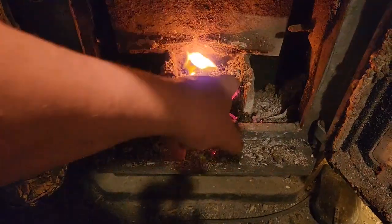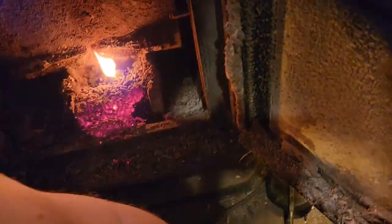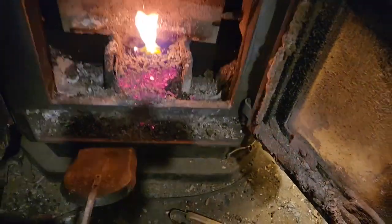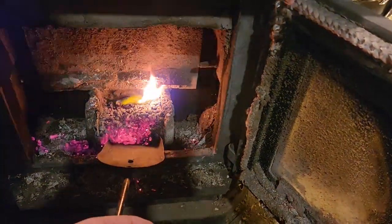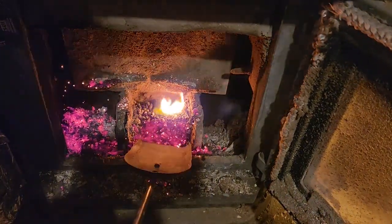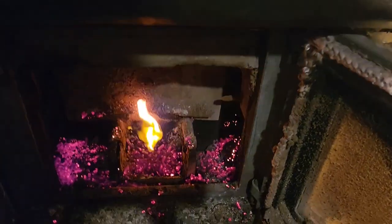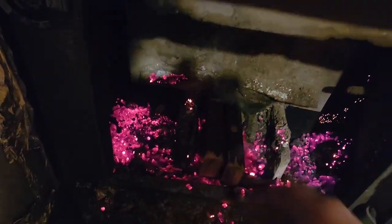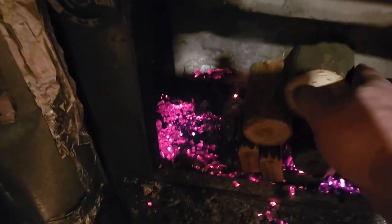I have some sacrificial steel plates in the sides there, and I have some built up on that back one there. So what I do, this is an Englander. An Englander doesn't have a good way to get rid of its junk when it's burning. So I'm going to do this left-handed. I come under here, grab a scoop of this, and this is mostly all already burned stuff. It's mostly carbon, ashes. Get rid of a bunch of that. And then I do this. Yeah, I know I'm getting smoke. Put some wood in there like that, and that'll catch and that'll burn.